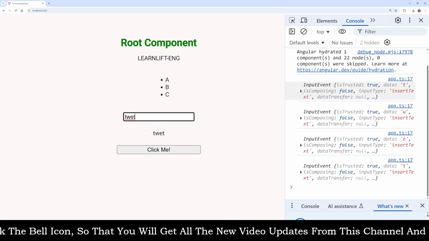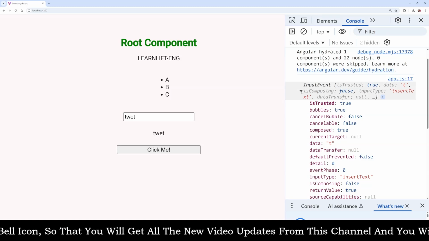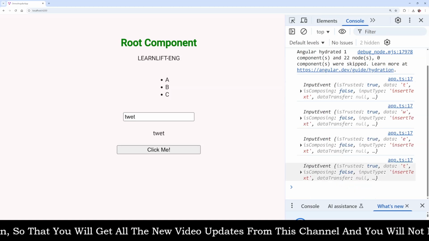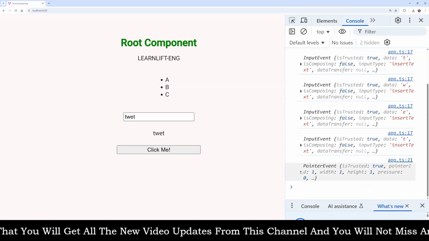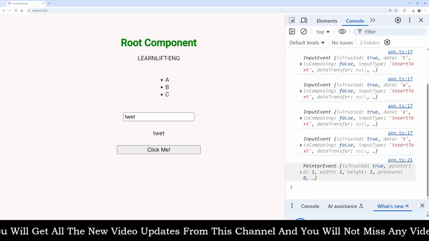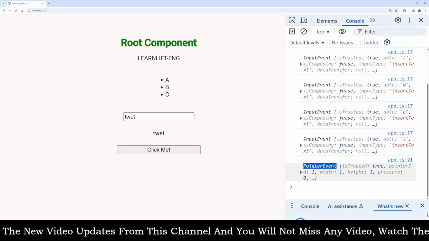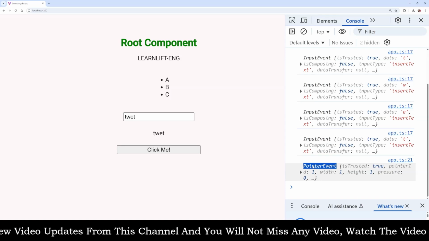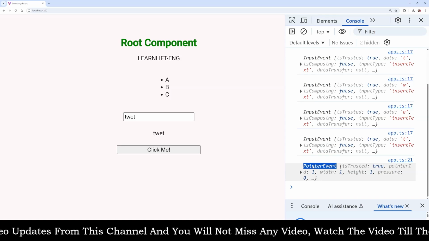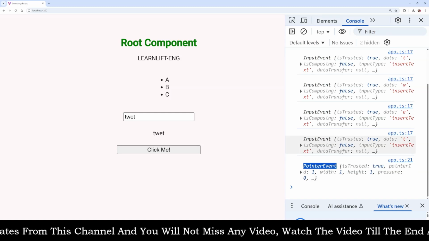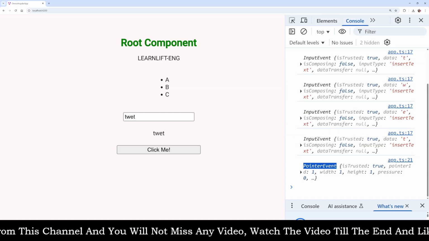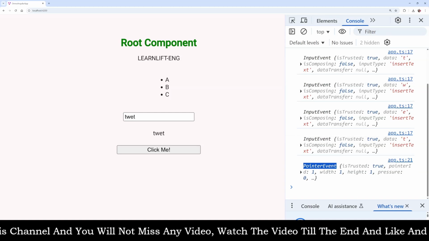So you can see it is providing us an event that is nothing but an input event, and if I click on the button, it provides us a pointer event, right? So as I said earlier, this type of event depends on the type of HTML on which you are binding the event, right? So Angular decides the type of event dynamically based on the tags.